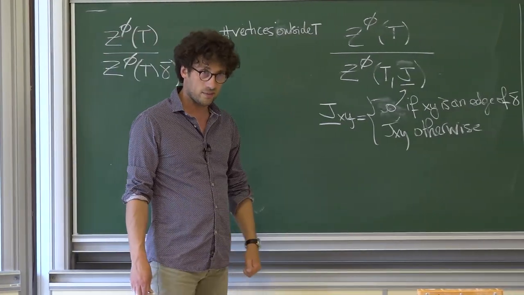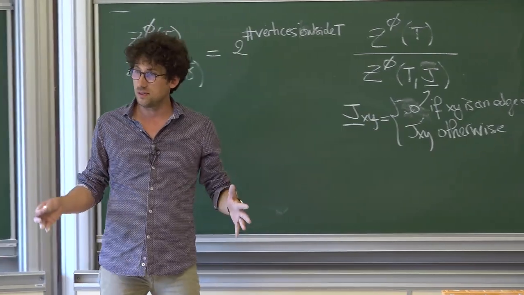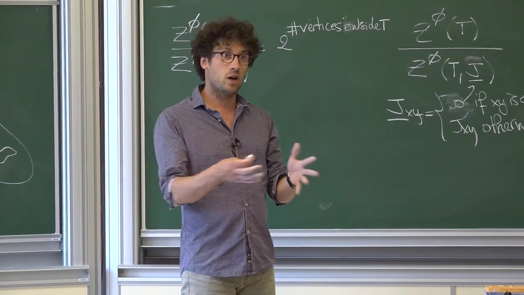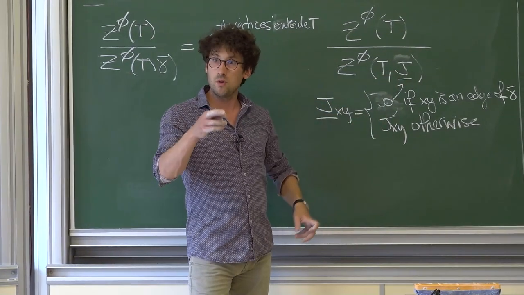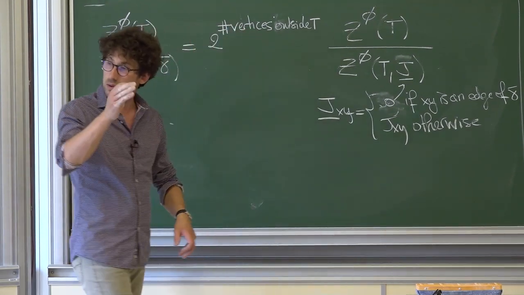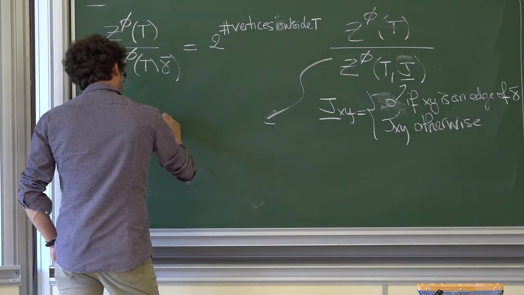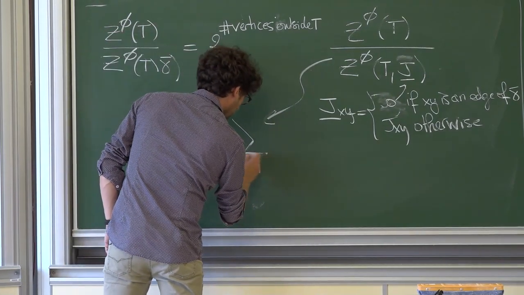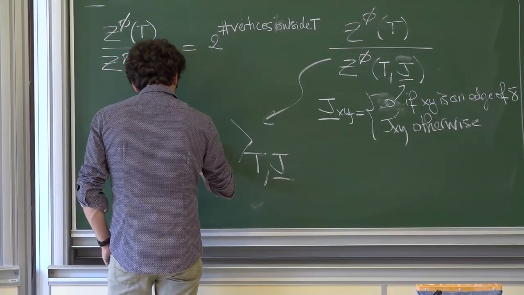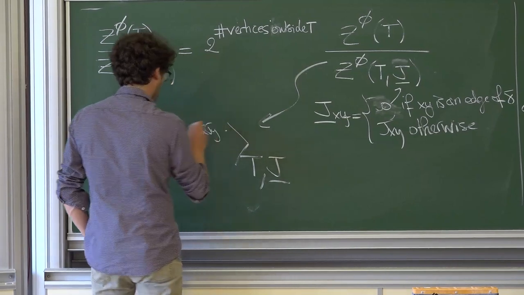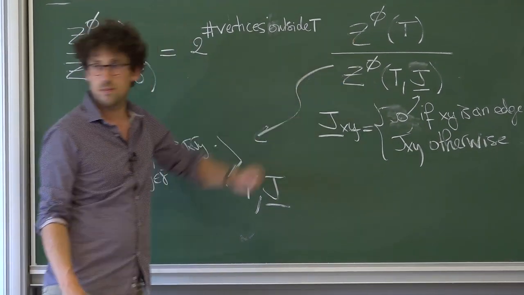But why is it good to do it like that? Because now the empty set of T is what? So the partition function on T. Well, an Ising model on T with coupling constant J, I can see it as an Ising model with zero coupling constant when I'm looking at e to the beta, blah, blah, product of the remaining edges of e to the beta, blah, blah. So this, I can see it as correlation in my Ising model with coupling constant J bar of product for xy in gamma bar of e to the beta sigma x sigma y. This exactly gives me this quantity divided by this.